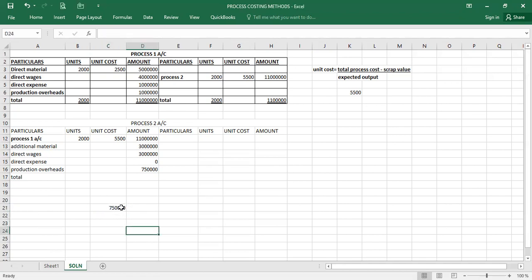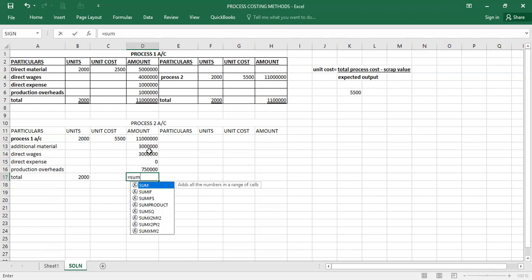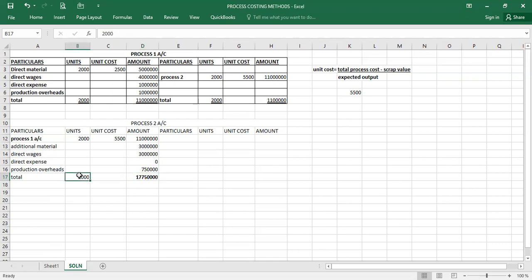So meaning we are still having 750, because they say when you add this one plus this one, we are not supposed to exceed the 2.5. So we add the totals, because there is nothing we are putting in there. The total is still the same. Then we get also the sum from here. Then we transfer this to process 3 account.